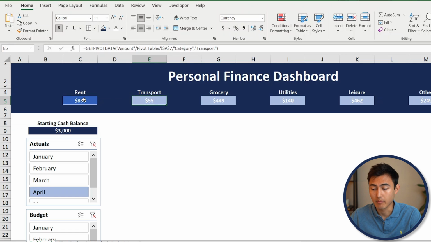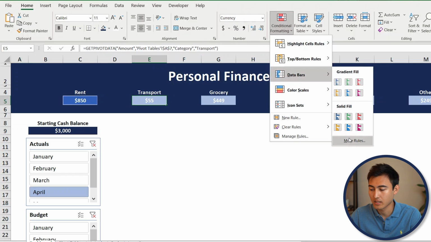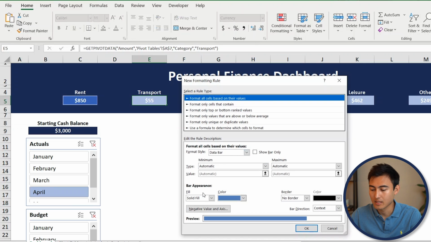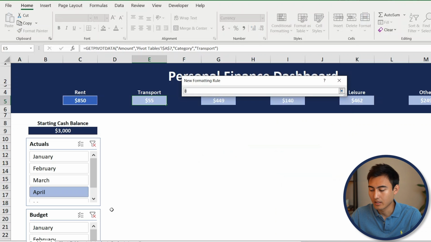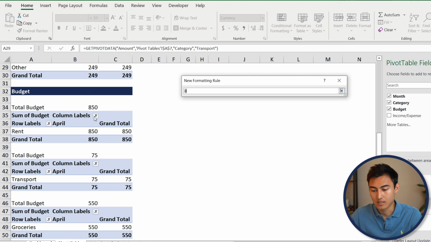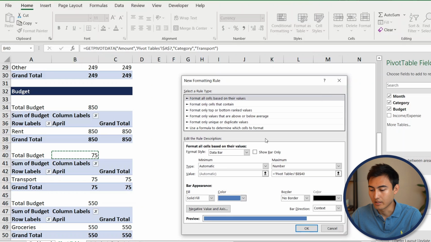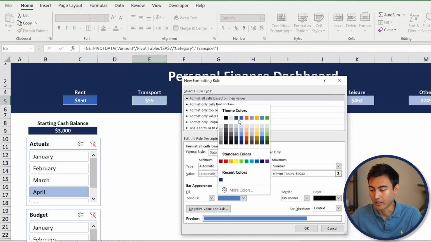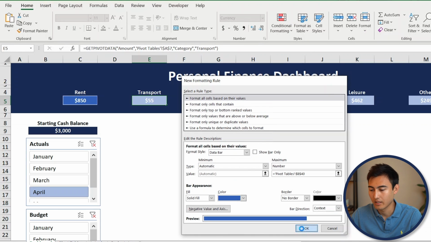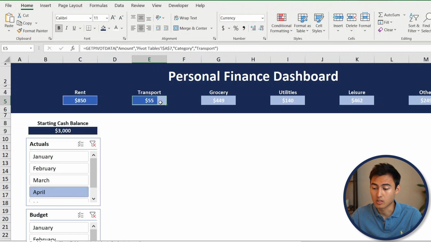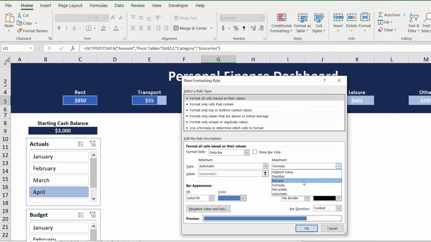And now we want to repeat the same thing for the other parts. So under transport, we're going to go conditional formatting, data bars again, more rules. And this time we're going to change the automatic here to a number. Click on that. And that number, go to Control Page Up, is this time around going to be for transport. Click on this, hit enter. And then for the color, we're going to change that color again to this dark blue over here. Hit OK. And now you can see that transport is almost full. And for all of these other ones, I'm just going to fast forward the process.